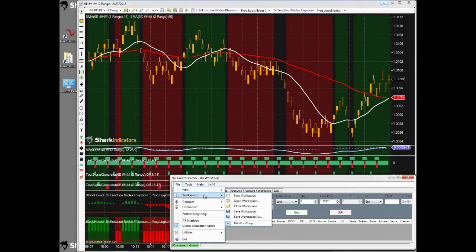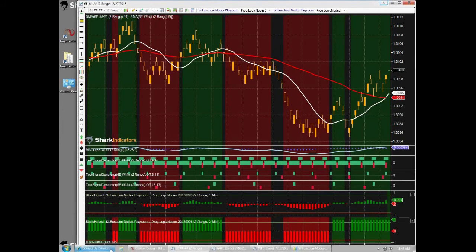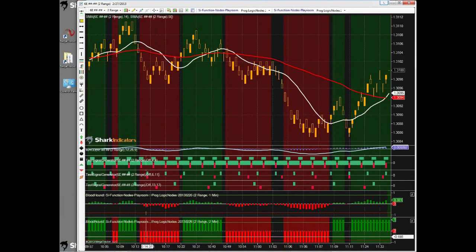I go into my workspace, and I save it first. If any of my charts on the workspace have Bloodhound on them, I save it first, so that when I exit NinjaTrader, I don't have to save it. It's probably more superstition than reality.